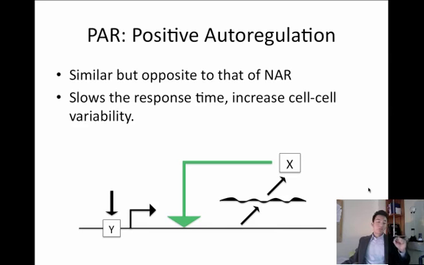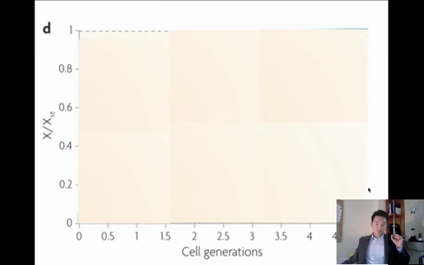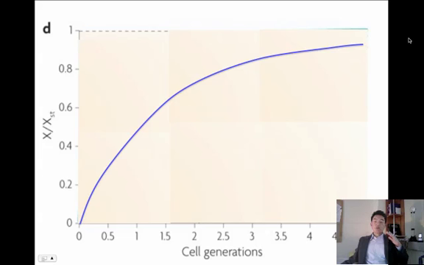Now, if we look into the dynamics of this motif, I've got the time axis over here, the cell generations, and then this is basically the percentage of product, your real product divided by the ST, the steady state product, would be over here. Now, this would be the simple regulation without any autoregulatory effect. Now we know that when there is a negative autoregulation, it speeds up the response.